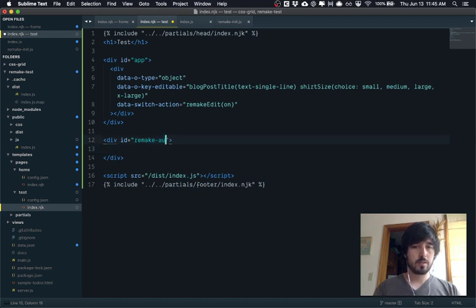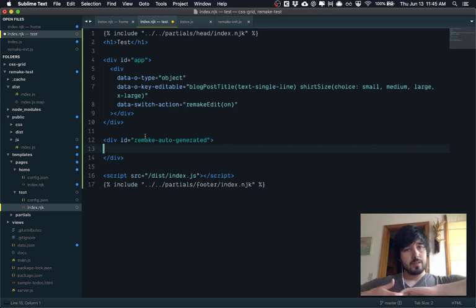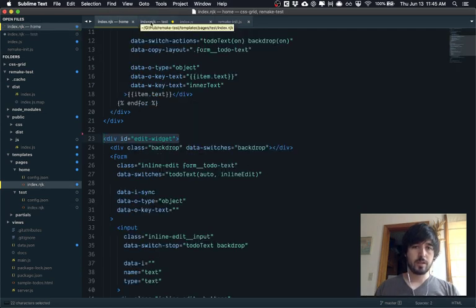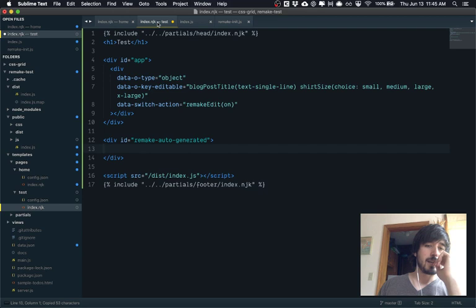So I can even say remake auto-generated, just to remind myself in the future. Okay, so let's write out the full code and see if we can get it working. I'm going to write out all of the auto-generated code, and then we're going to see if we can get it to auto-generate after that.